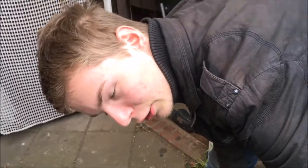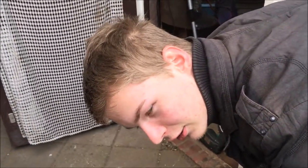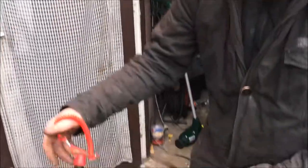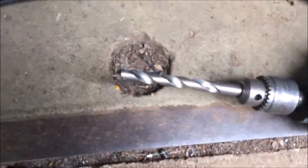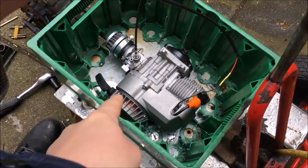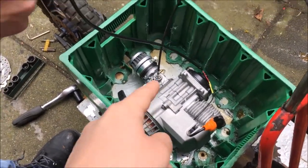But Ian is now... Why do you even get that drill? What the heck? Because we need to drill a hole. A pilot hole. Very tiny. Start with a tiny drill bit. How about no bit? Start with a tiny drill bit. No, but seriously, this has got to be a pretty big hole because this whole thing has to fit through it. I know, right? No pull starts. Duh.